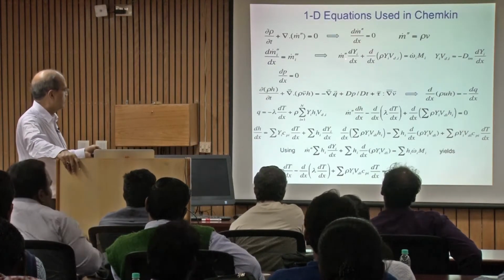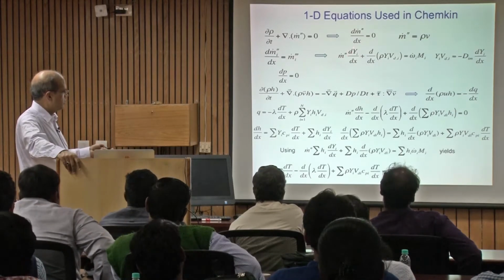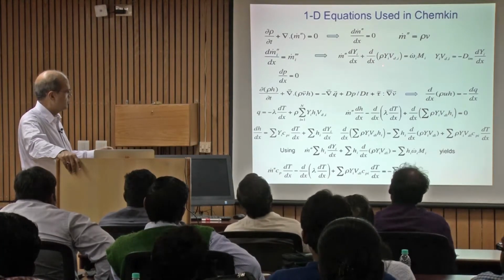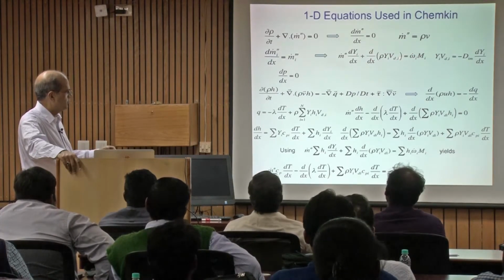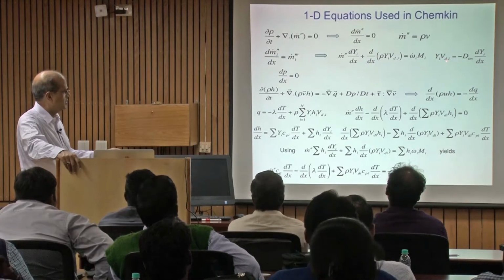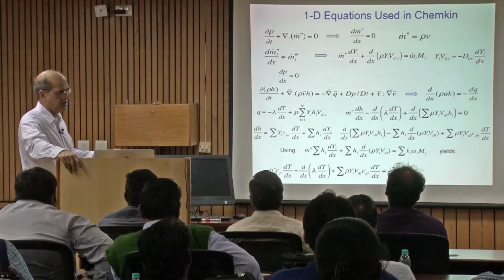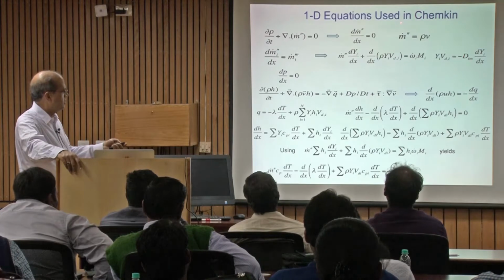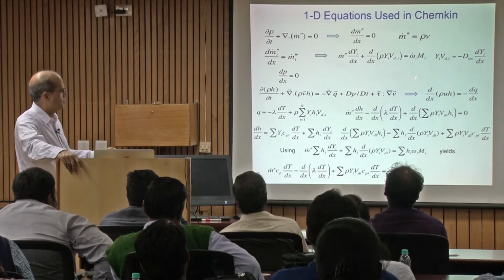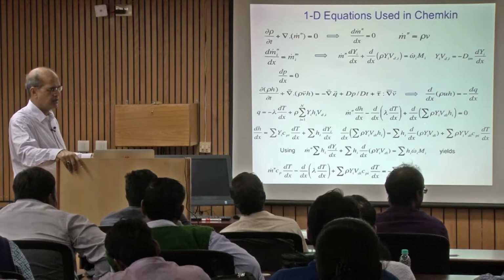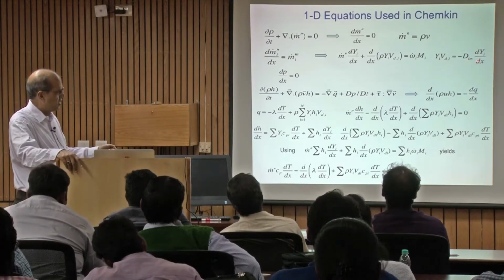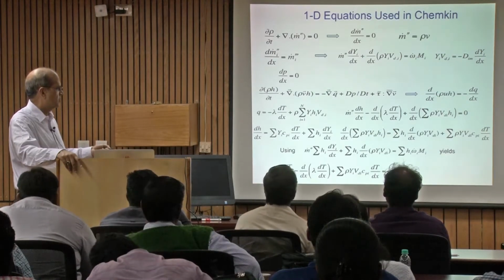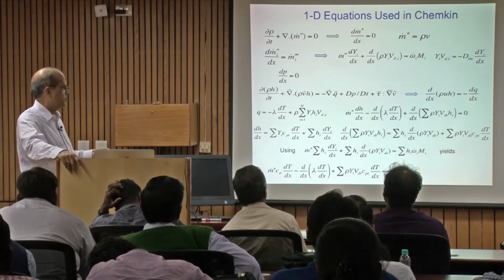So, this is just rho ux dyi dx, and this is the diffusive flux term, and that is the reaction rate term. Diffusive flux again is written as yi vdi is minus d. So, here I am using m, but as I said, a lot of times these are written for the Chemkin. So, Chemkin software uses these equations. They use dim, they do not use din, because 1-dimensional flow. So, you can use more detailed model for the diffusivity.